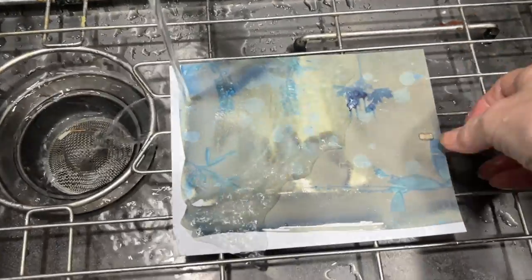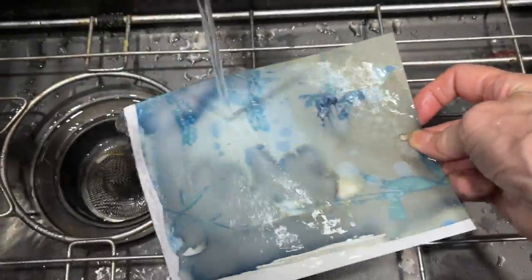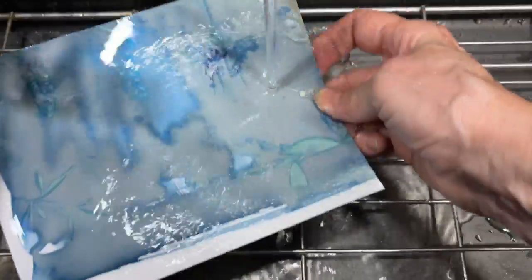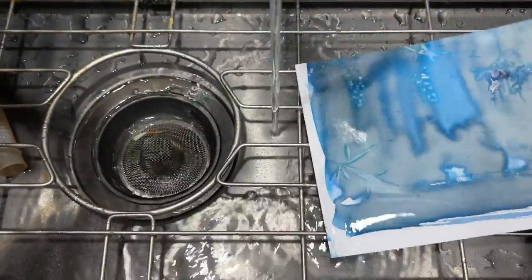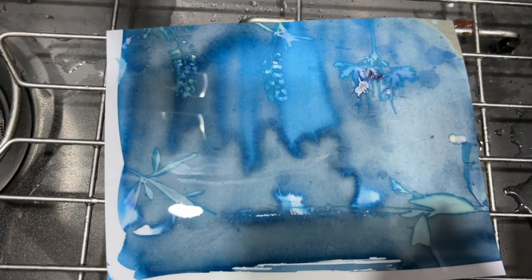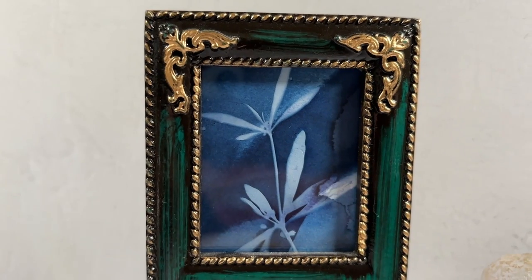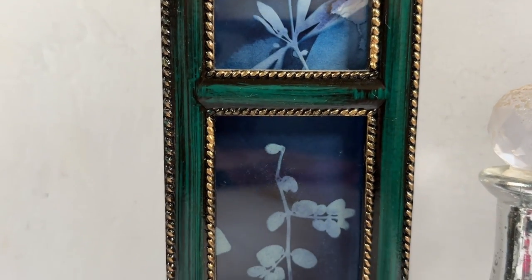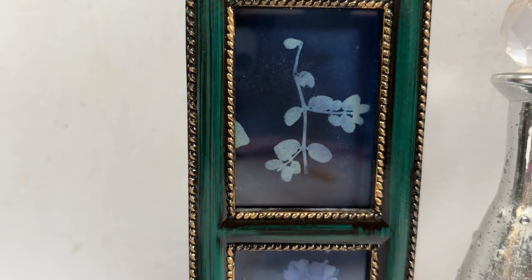Some instructions say to gently immerse your print in water in a bucket, but I headed to my sink to rinse the paper. You will immediately start to see a shift in the colors. I set my papers aside to let them process and dry to the full deep blue, and then I cut the prints down to size for my mini frames.